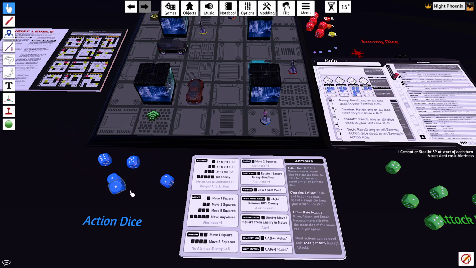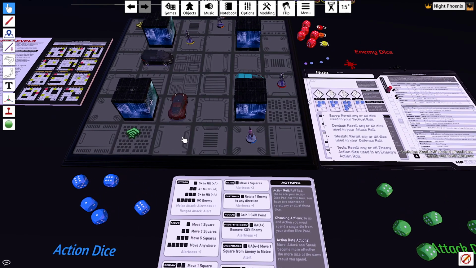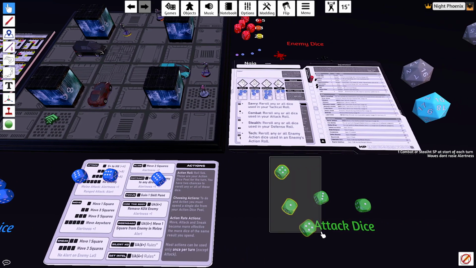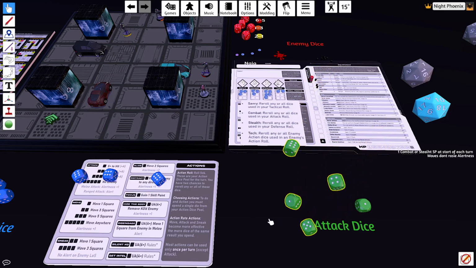Okay, two 1s, 5, 2. Let's reroll those two. What do you know? I will move 2 spaces. Oh no! Back it up, back it up. I will spend 1 to distract him. I will then spend 2. Let's say the two 1s to move 2 spaces, and then I'll spend the two 6s to do an attack hitting on 4 pluses. Use my katana.